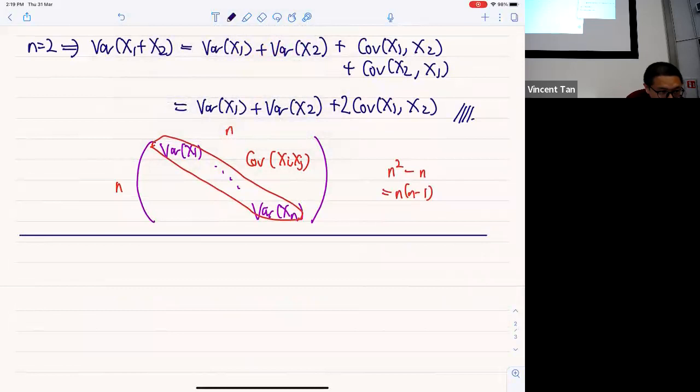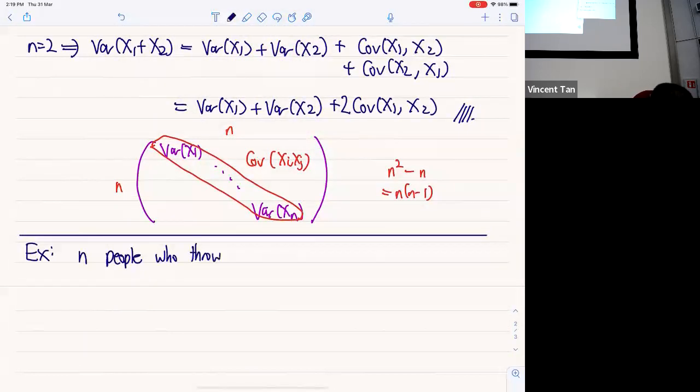Okay. So now I mentioned this can be readily generalized to the n terms. So let's look at an example. All right, this is a difficult example. There are n people who throw their hats. We have seen this example before, and David Woodside was a bit confused. Is he here? There are n people who throw their hats into an urn.